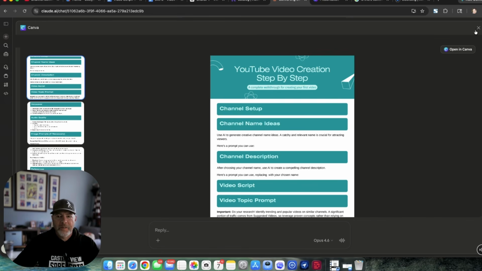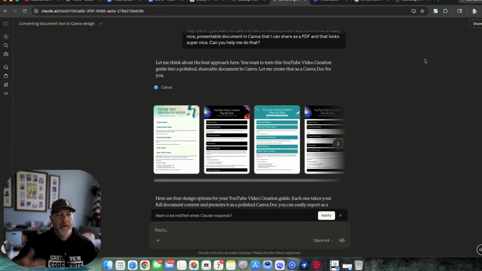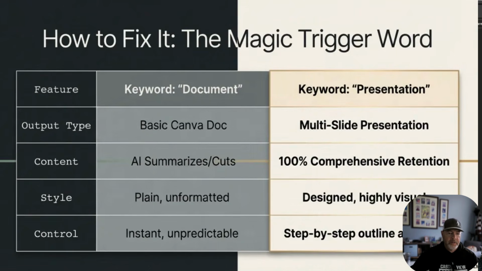So these are some of the quirks with Canva and the connectors between OpenAI and Claude and stuff: it's not like AI is giving Canva some magical prompt. It's still just basic Canva. And so the way we can leverage this is to use one of the things which helps us with a presentation style format. The key word here that I used was document. That's what's throwing it off a little bit. And so what we can do is turn this into a presentation. All right, so let's try that.